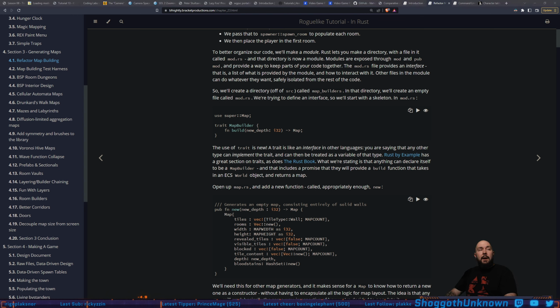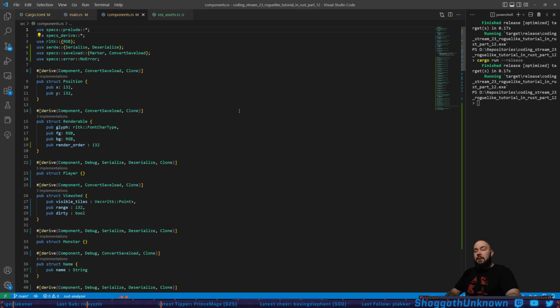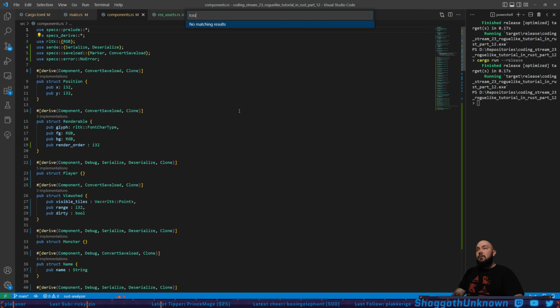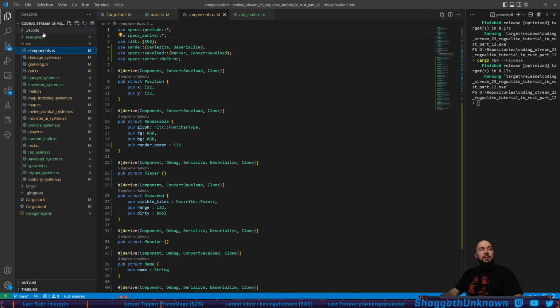Let me try making a folder here if I can. Create folder, new directory. I don't know how. I don't know if I can. I mean, there may be a command, but none of the searches I've done seem to work.